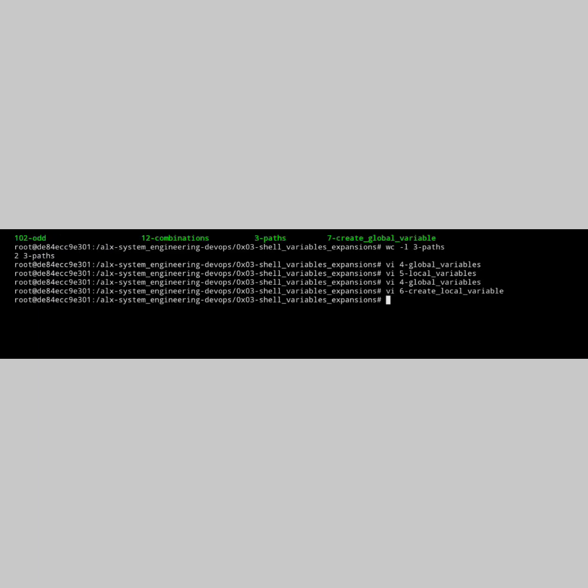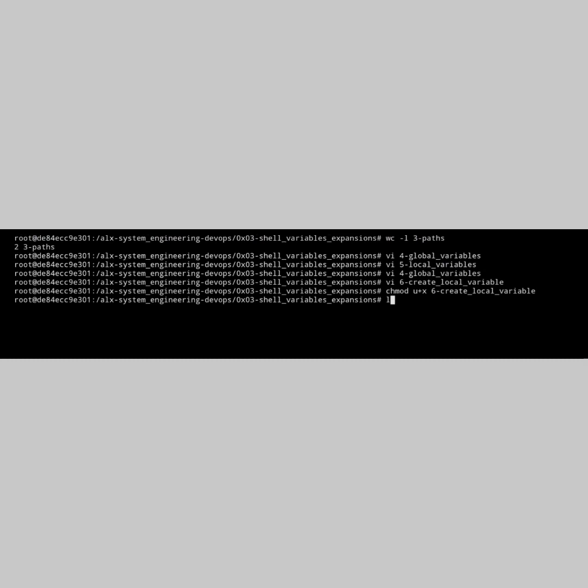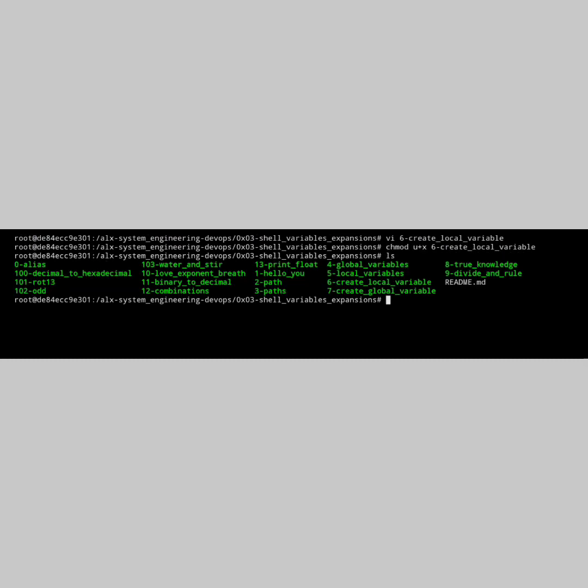I always tell you, don't forget to always make it executable. Don't forget, if not, your code will not run. I don't want us to be doing that all the time. To make it executable for each file, just write this command, u plus x, then provide the file name. Please don't forget this. If not, your code will not run. And I also told you that to confirm it has been converted to an executable file, it will be highlighted in green, just like you see on this file. So let's go ahead and do the next task.